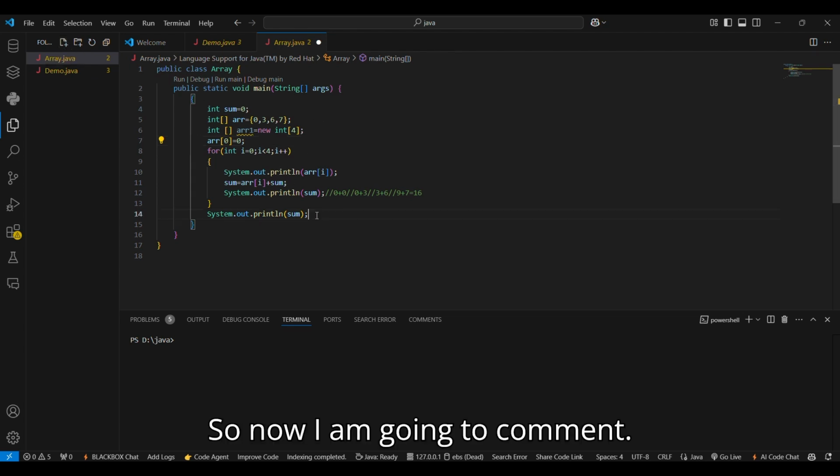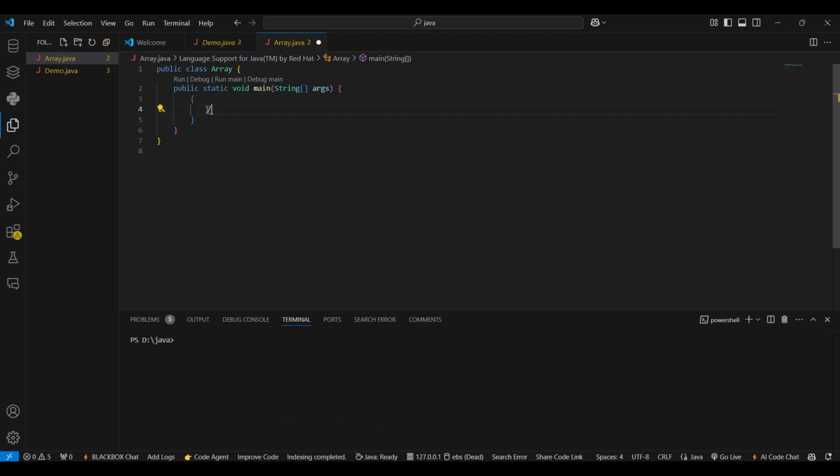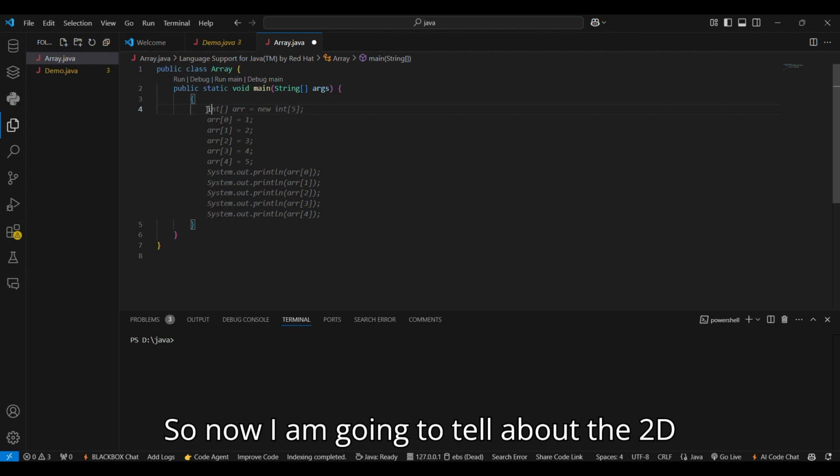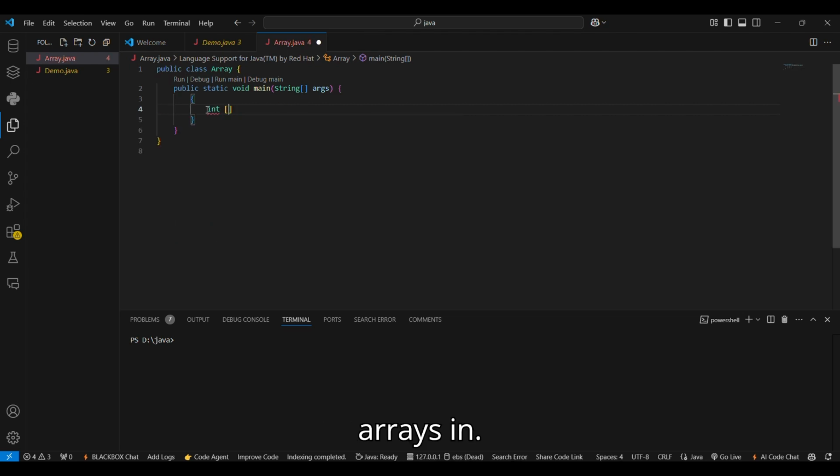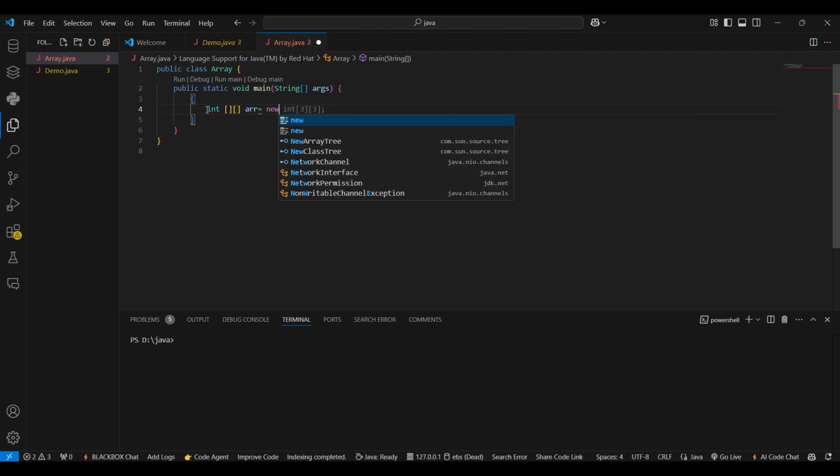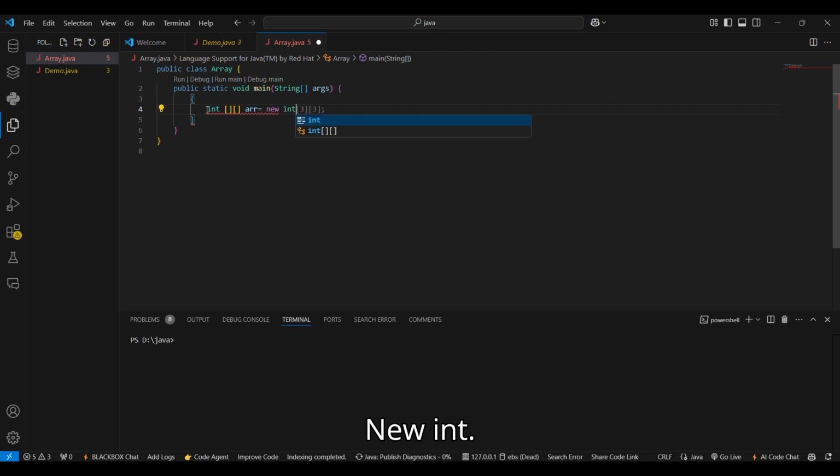So now I am going to comment and tell about the 2D arrays. int arr = new int[3][3].